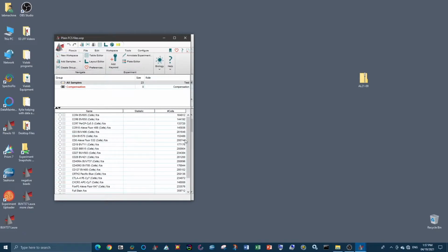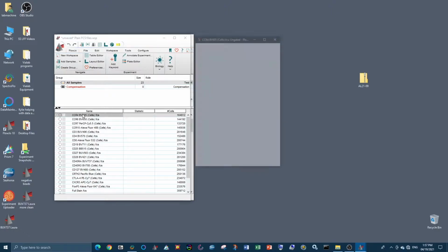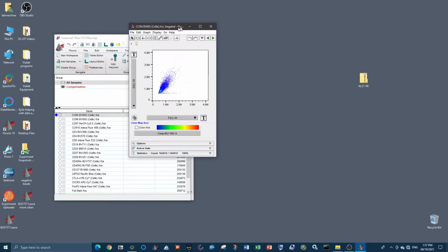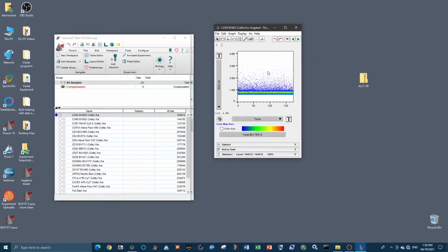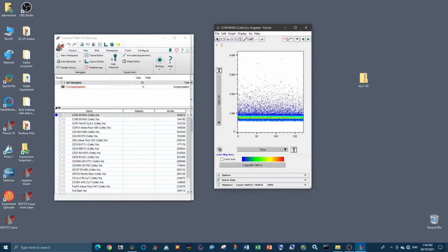I'm then going to go through and follow those basic data cleanup steps that we followed in Basic Protocol 2, also shown in Video 2. So let's open up one of my samples. The first thing I'm going to do is gate based on time. I want to remove any unstable flow, but you can see here that this is a very nice clean acquisition, so I'm happy to take all of these events.